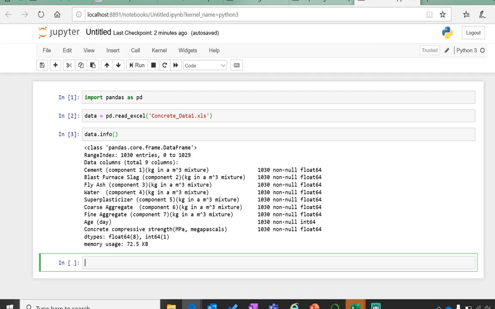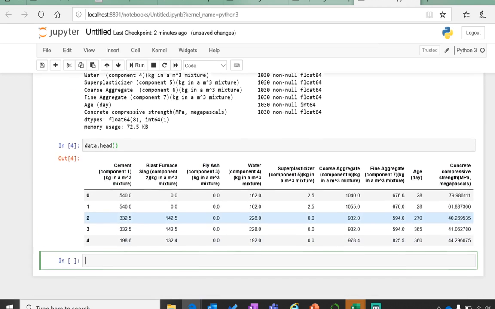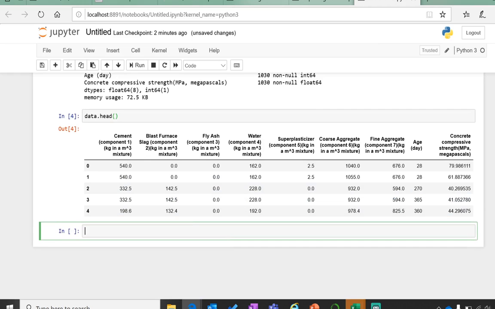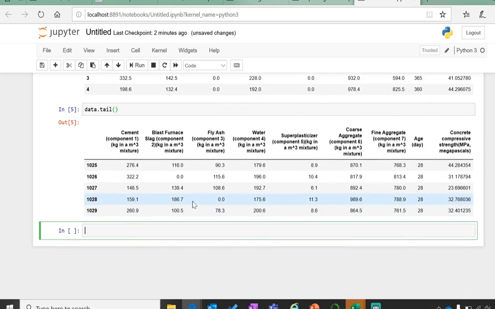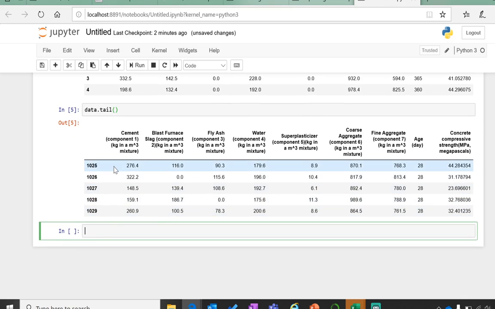One other thing we can do is take a little snapshot of the first 5 records, the first 5 rows of that data set. So we call data.head to see the first 5 records. Shift Enter. Now what we have here, we see the columns and the first 5 rows of that data set. We can also call data.tail to see the last 5 items, and that's going to pull up the last 5 rows of the data set.